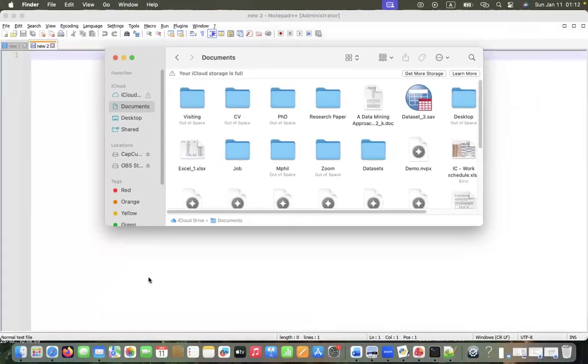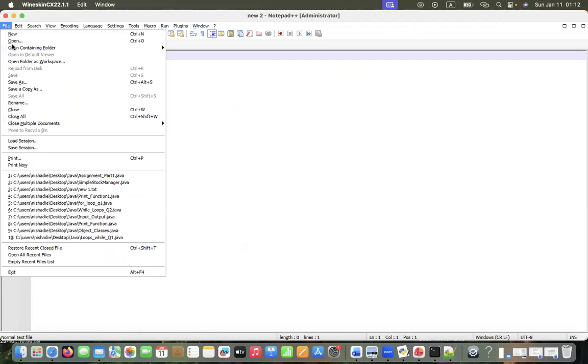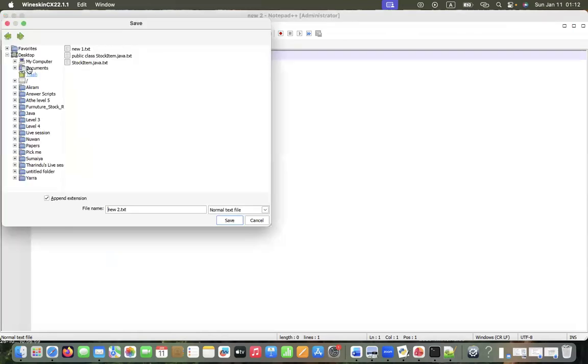So now you know how to save a file to that folder. You can click on File, Save As, go to Documents, and in Documents we have the Java folder. Inside the Java folder, you can save your file. But this is quite difficult, and when we work with multiple files, it can mislead us into not saving in the correct folder.